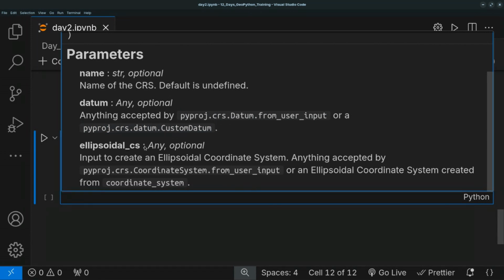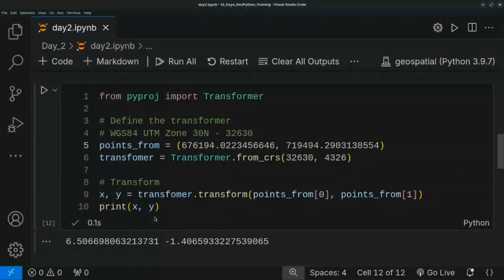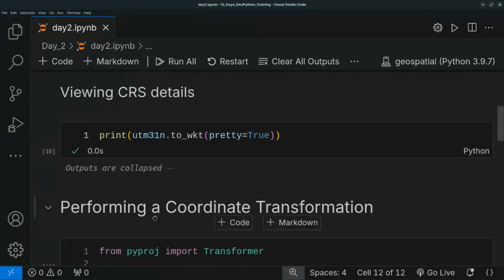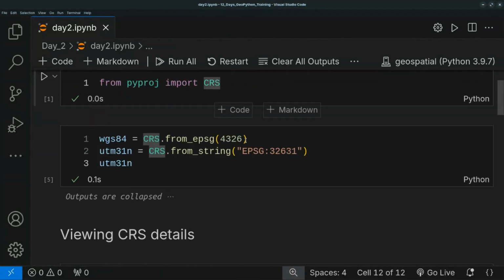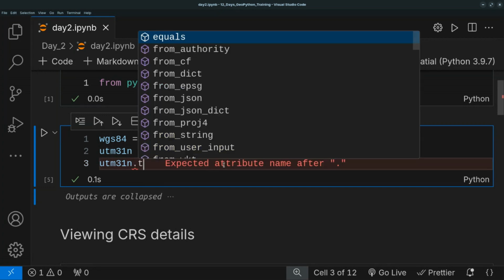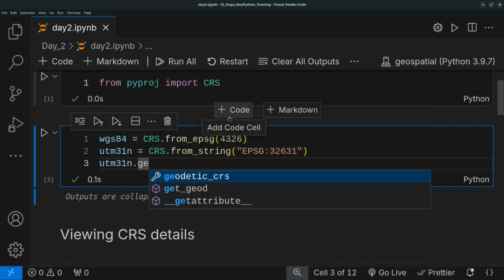And then this ellipsoidal coordinate system also, usually, I think there was one thing I didn't show, but if I come up here, I think it's not too late. I want a geographic coordinate system, like this WGS 84 here. If I say dot, I think there's a way to get the ellipsoidal. Is that a geographic? Let me see.